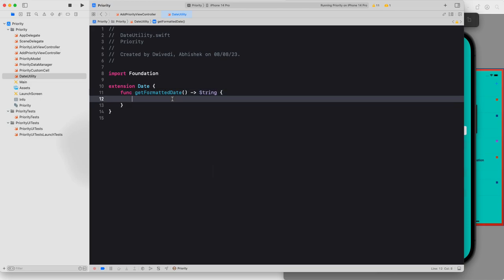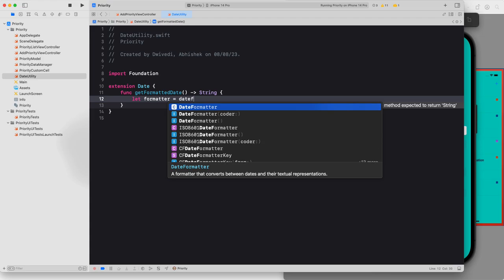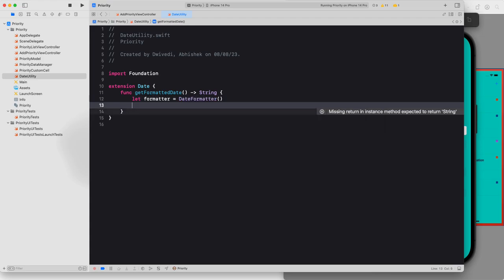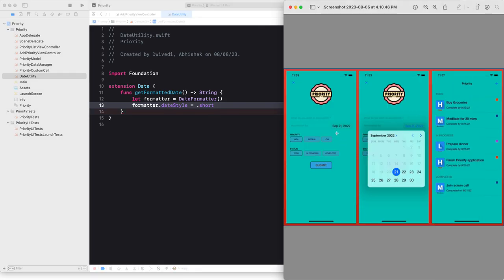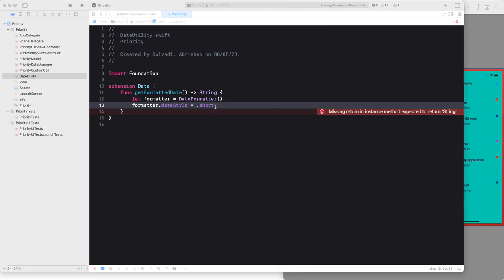Here, whatever is the date, I'll have to create a formatter first. So I'll say DateFormatter, and in the date formatter I can format whatever I want. I want my date style to be short. Short means only something like this: just month, date, and year. That's all, nothing else.